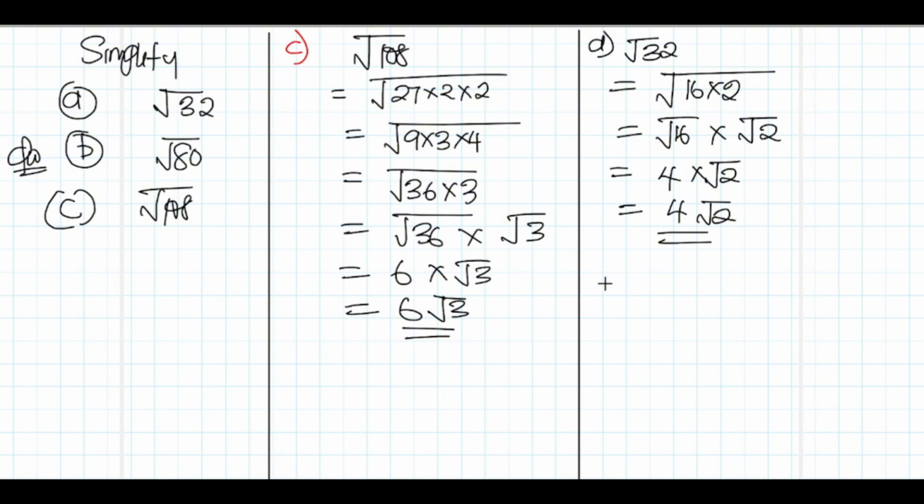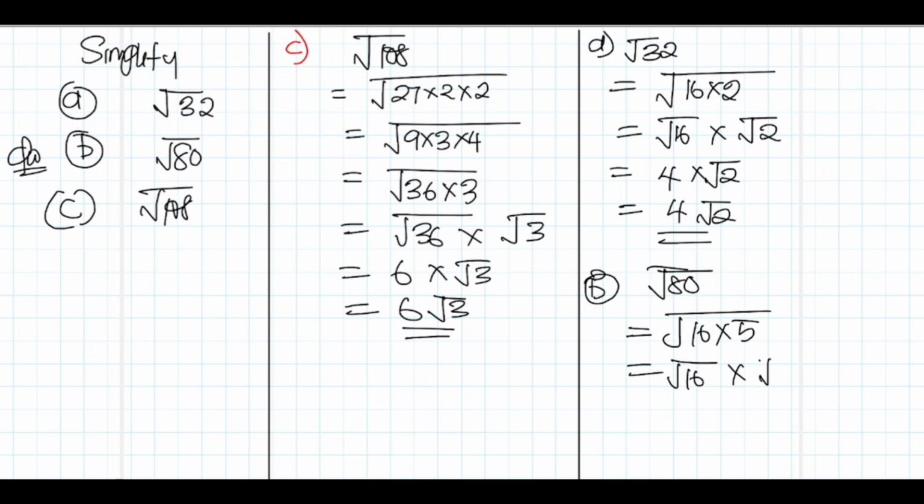Welcome back. Now let's solve this classwork together. So we have B, square root of 80. So we are going to express 80 as a product of a perfect square number and another number. If you notice, 80 is 16 times 5, right? Good. 16 is a perfect square. So we write it as 16 multiplied by 5. And then we break it down to square root of 16 times square root of 5. Square root of 16 is 4. Square root of 5 is a surd. So we multiply, and then we have 4 root 5. 4 root 5. And that is the answer.